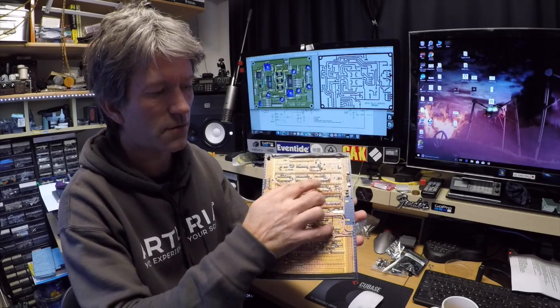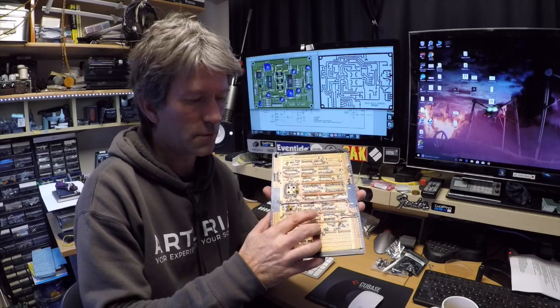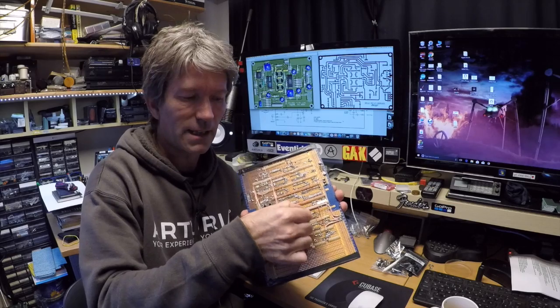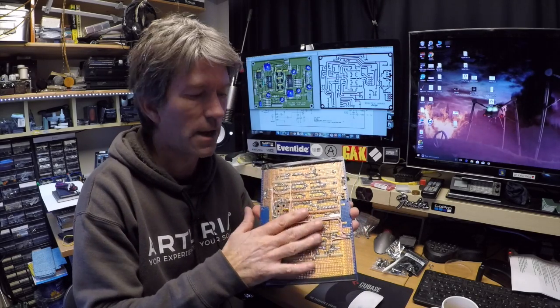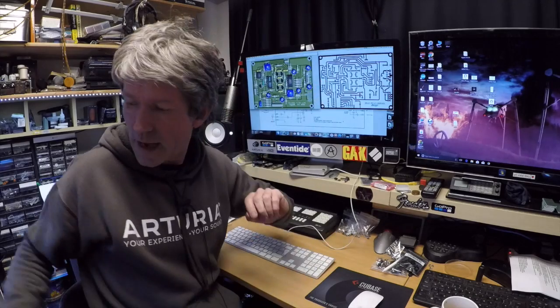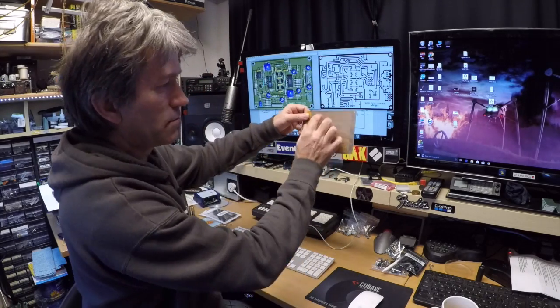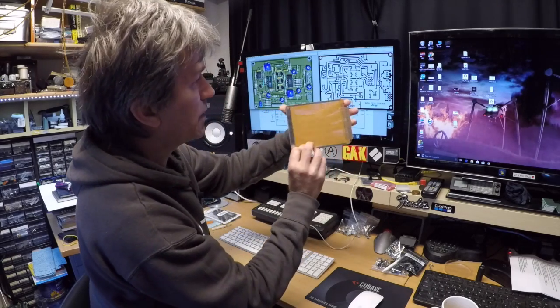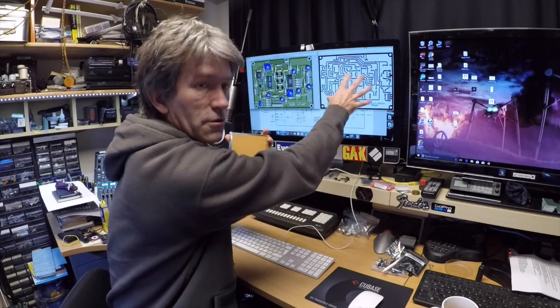Here's hundreds and hundreds of tiny little wires everywhere. They're small for a reason. There's so many wires on here. If I did it in standard wire, it would be about 1 centimetre thick. So I've used very fine wire on there. But basically, you look at that, you place the components onto the board, exactly as you see, like so, flip it over, and then connect them, exactly as you see there.